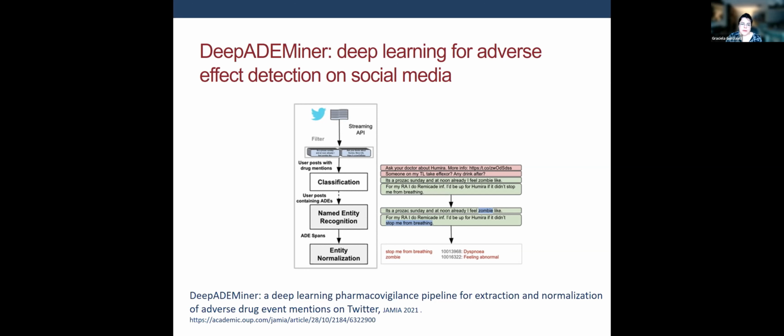So we have the ADE Miner, a state-of-the-art pipeline approach to gathering adverse drug event reports from social media. This is 2021, and our first paper on this appeared, I think, in 2012. It was called ADR Miner, for adverse drug reaction miner, appearing in JAMA a few years back. I'm trying to think if it was 2012 or 2014, something like that. So it has taken many, many years to complete the whole thing.